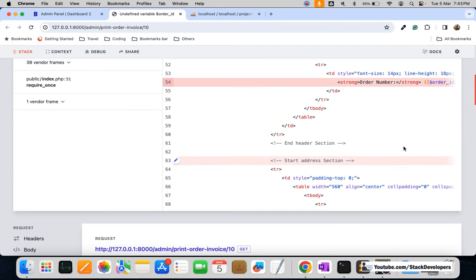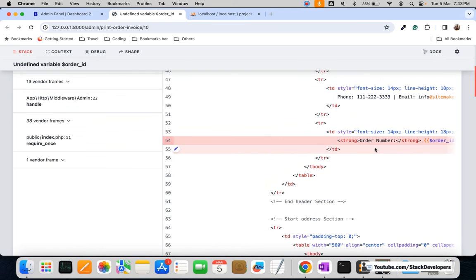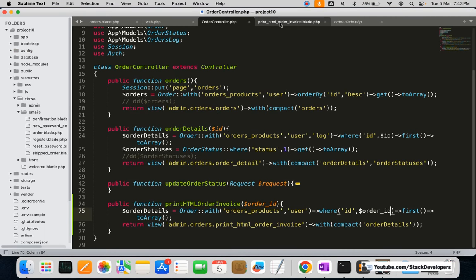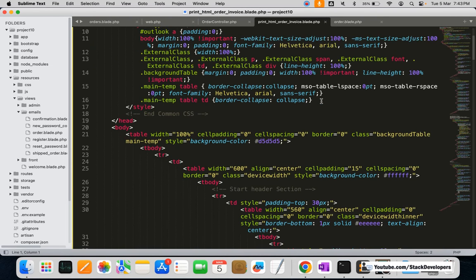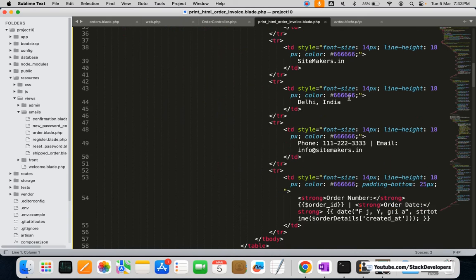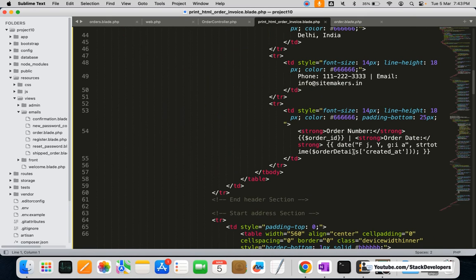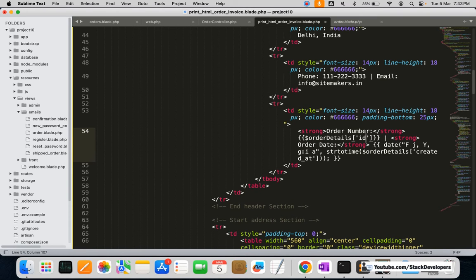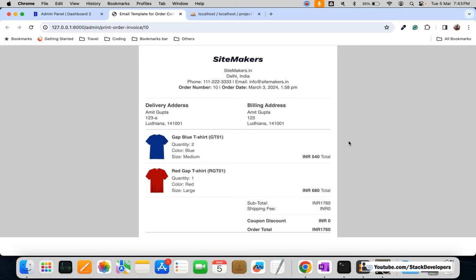Now check order ID, and in the 54th line there seems to be some issue. We do not need that, we will get the order ID from the order details, so we will just give it like this. Just refresh and see, it is now visible.